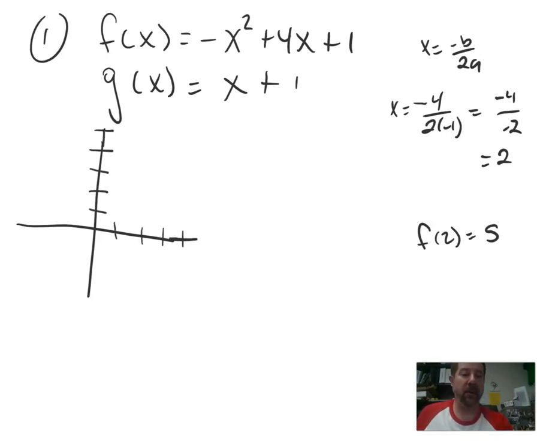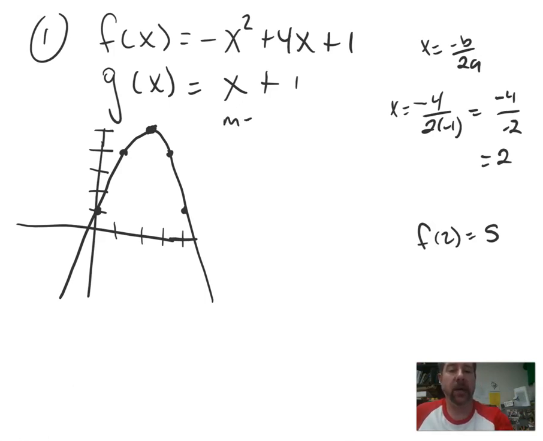Okay, so this isn't going to be perfect here, but we want a decent sketch. So I'm going to go to the right 2, and I'm going to go up 5, and so there's my vertex. I know it's opening down and has an a value of 1. So over 1, down 1, over 1, down 1, over 2, down 4, over 2, down 4. So this parabola should look something like that right there. Okay, close enough. And now we want to go ahead and graph our line.